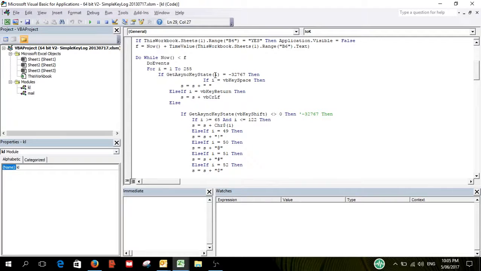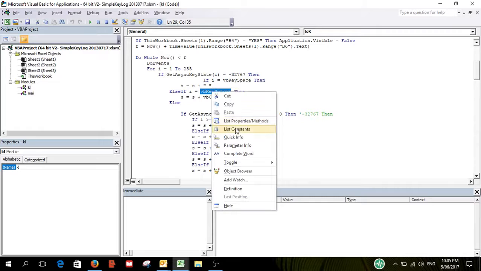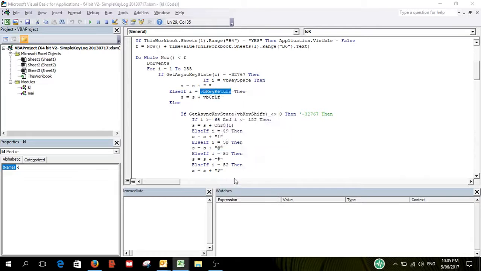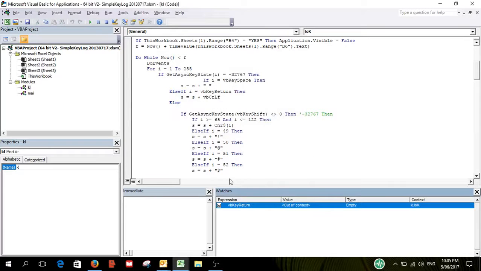If GetAsyncKeyState is pressed on whatever vbKeyReturn is, I don't know what number it is off the top of my head, but we can find out, we'll see it later. It's probably some value between 1 and 255.